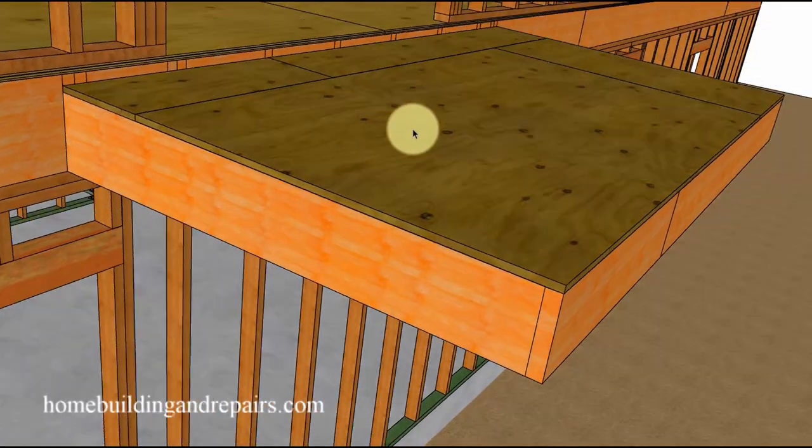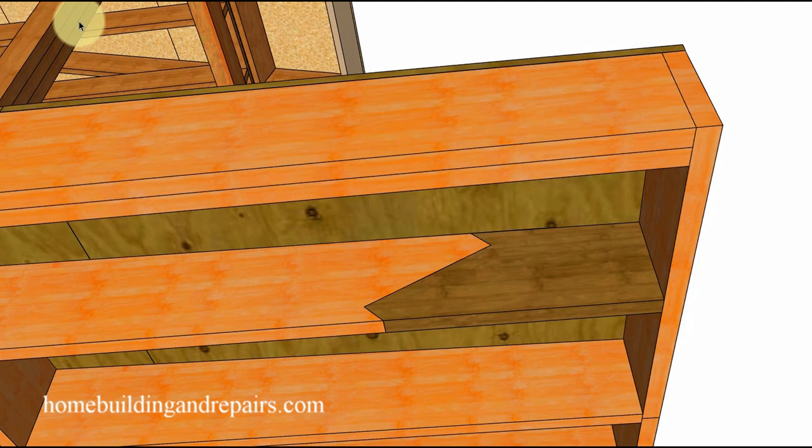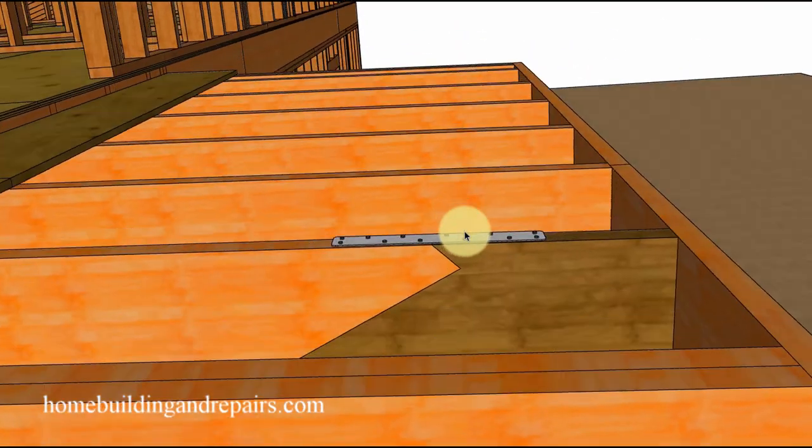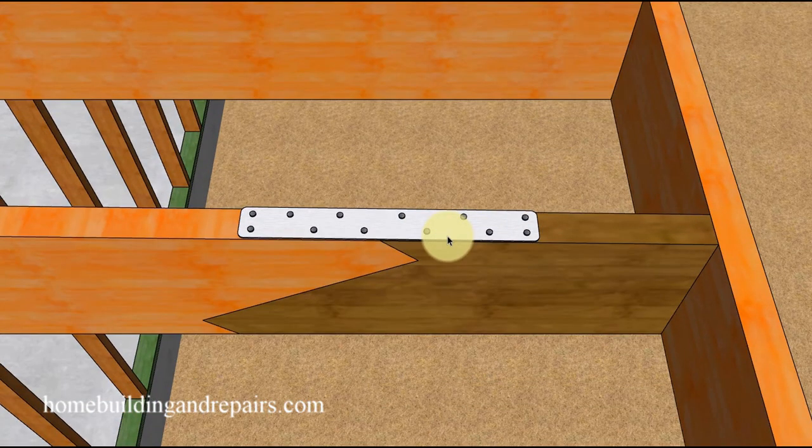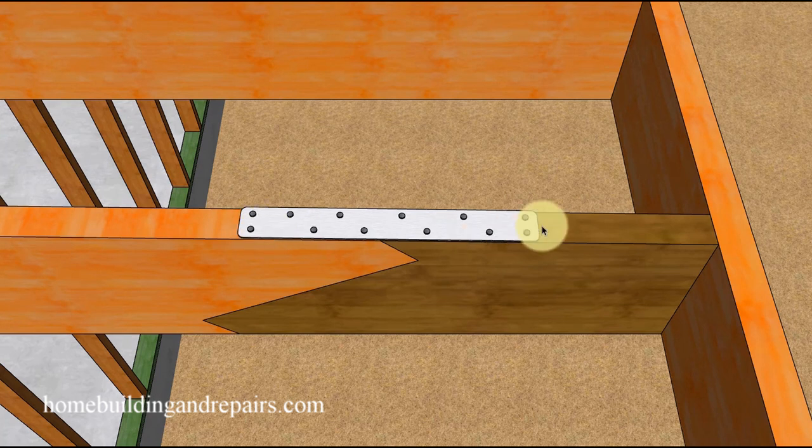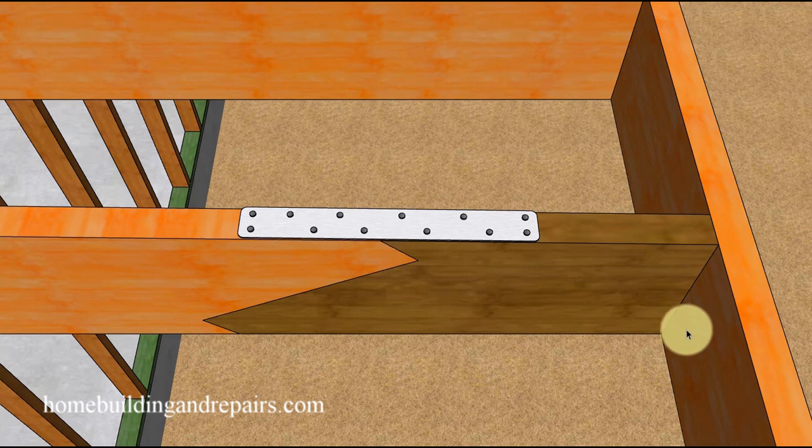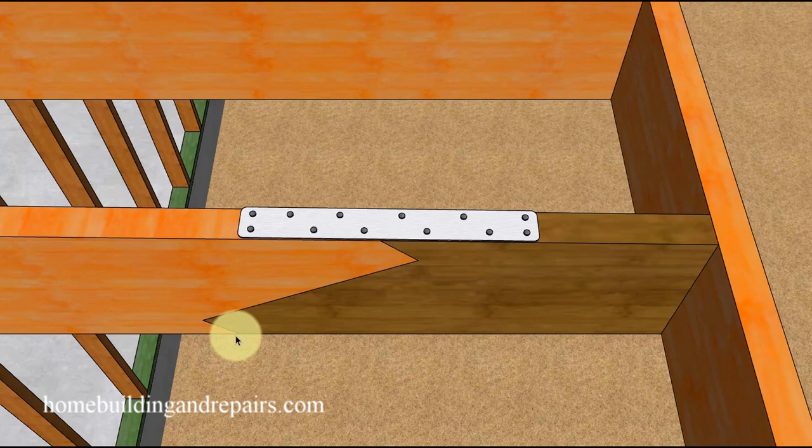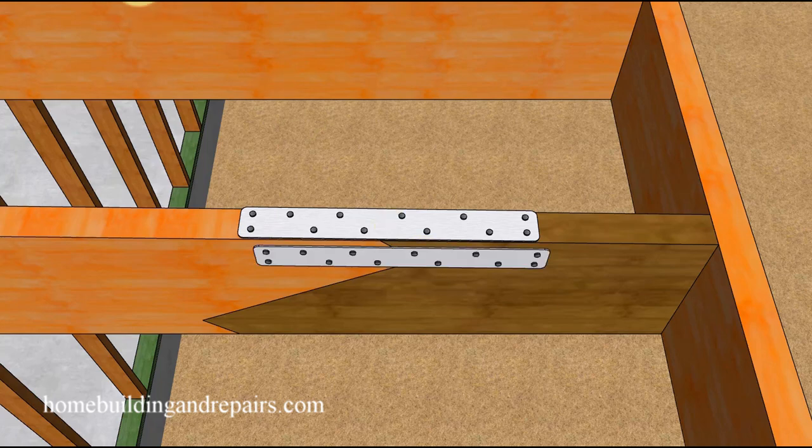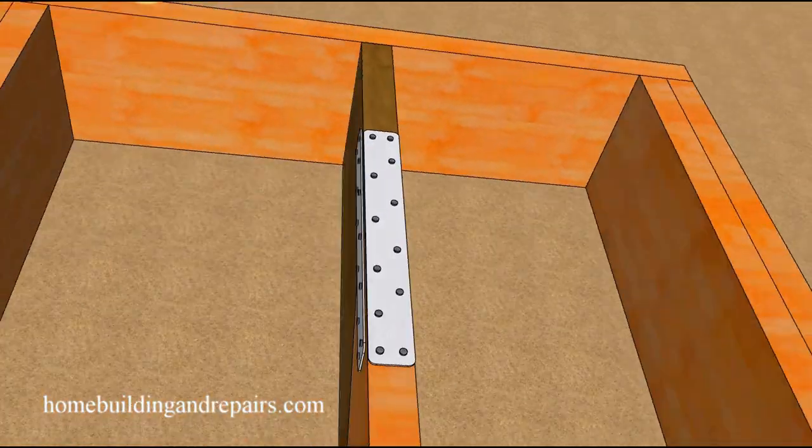However, if that does not make sense, maybe this will, and that would be to install a strap on the top. Let's not forget that you could always use longer straps, along with using a strap long enough to connect the top of the existing joist and wrap it all the way around the front of the rim and then go underneath the joist and go back about two feet away from the break on the bottom and the top to prevent this from moving. If you're looking for a little more support, you could always add a strap to each side.